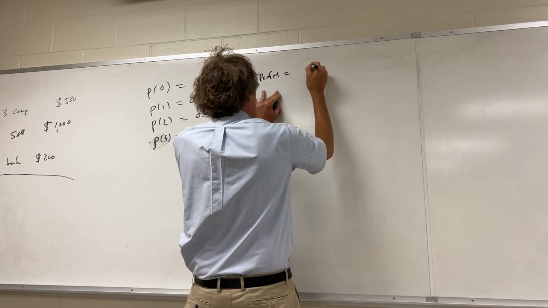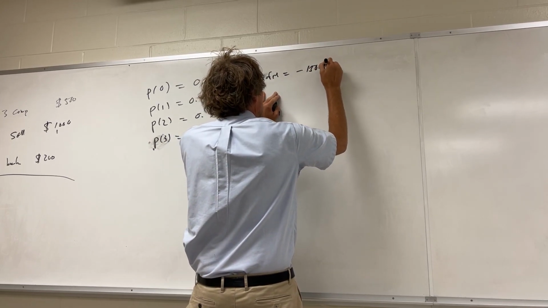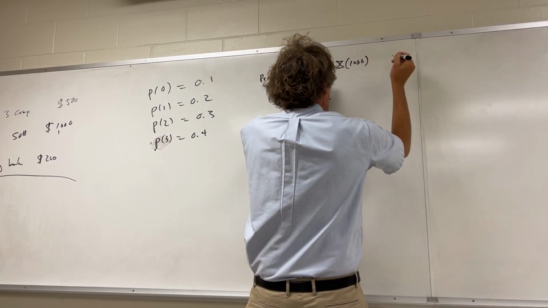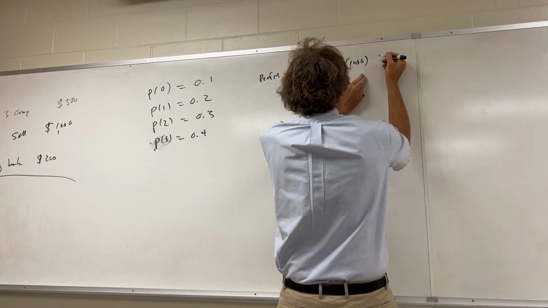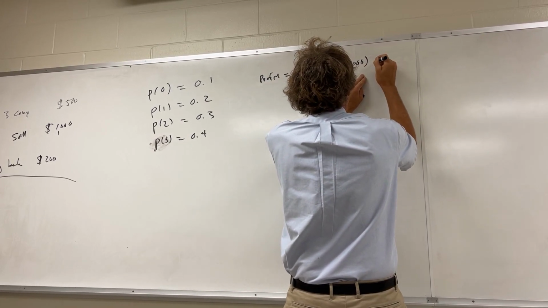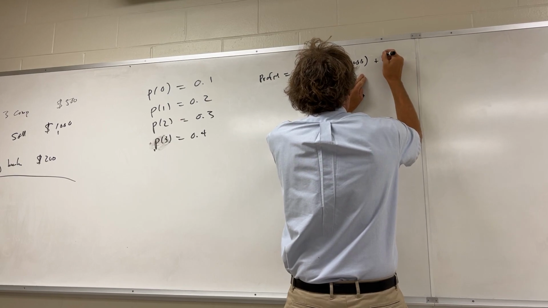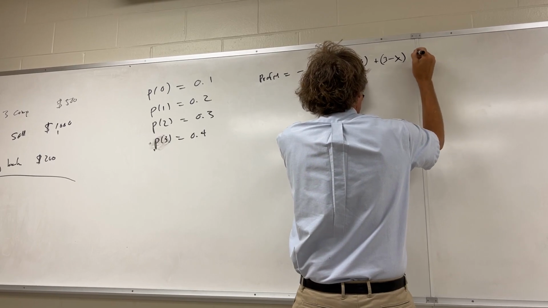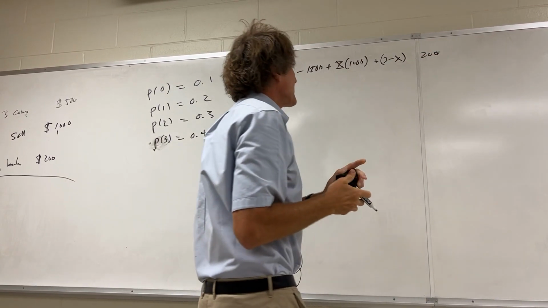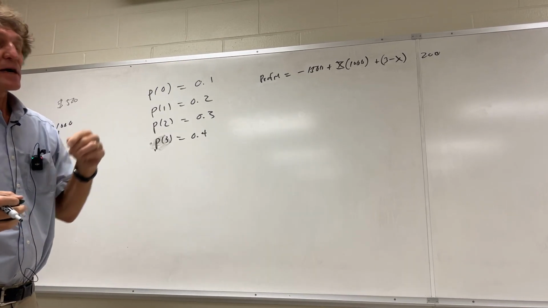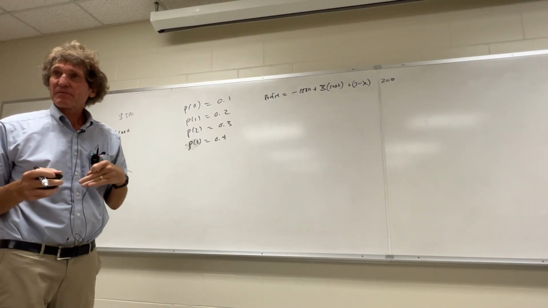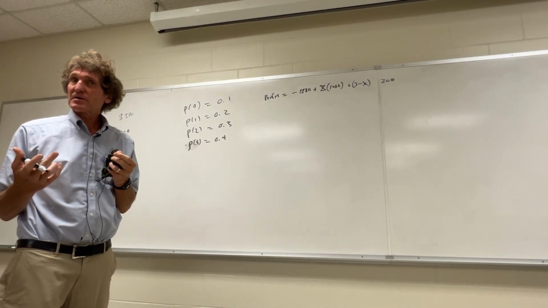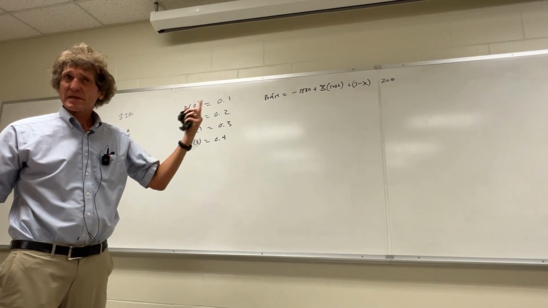So the profit is going to be: he's in the hole $1,500, then whatever he sells, X times 1,000, plus 3 minus X times 200. That would be the amount that he gets back from that company. Do y'all follow me on this, class? I think I've made it clear. This is his profit, and this is in the book. Everybody understand that? He might have a different form, but that's the essence of it, correct?